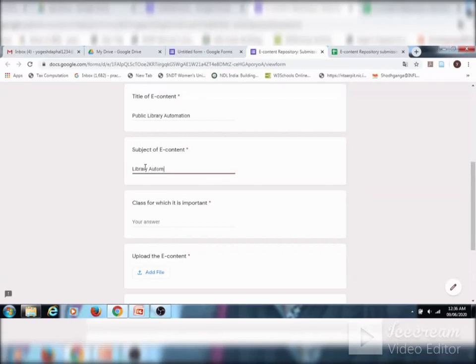Then for which class it is important, it is useful for MLib.